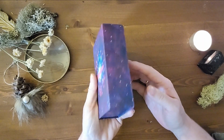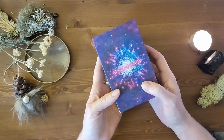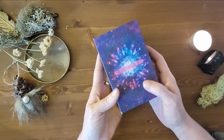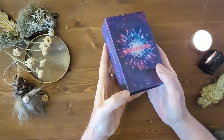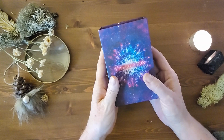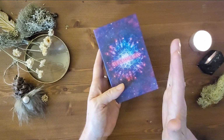I probably should buy another copy of this, honestly, because God, if I lost a card, I suddenly was horrified thinking, what if I lost a card and it was out of print? I mean, it's in my purse and getting trashed, but I don't care because I just want to have it on hand no matter where I'm at so that I can always have a reading.